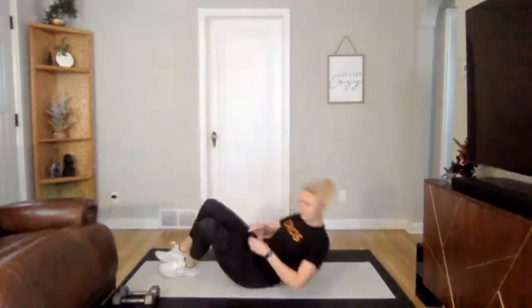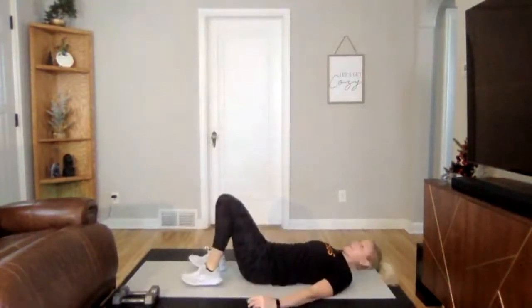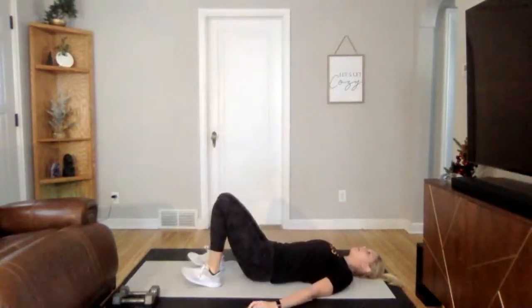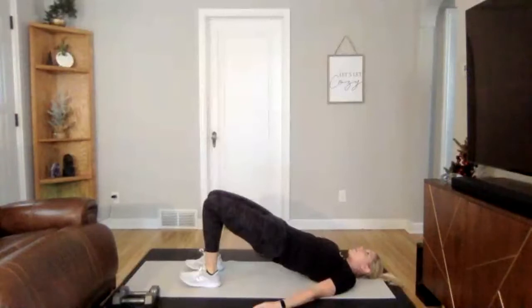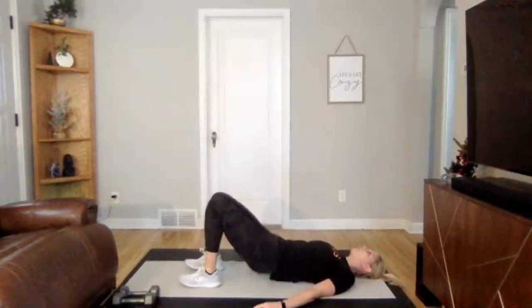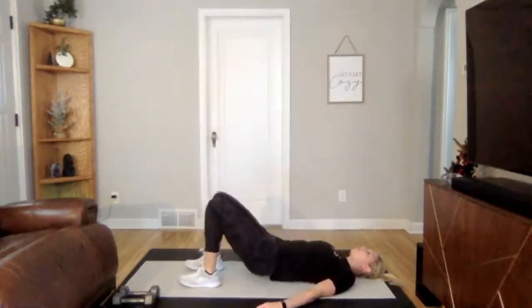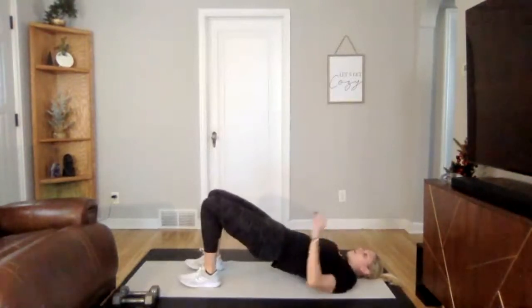So we're pressing our hips in the air. Activate those glutes in 3, 2, 1, we're on. Dig those heels into the ground. Lift your hips up into the air. See if you can find that core connection too. And perfect. We are flipping over.